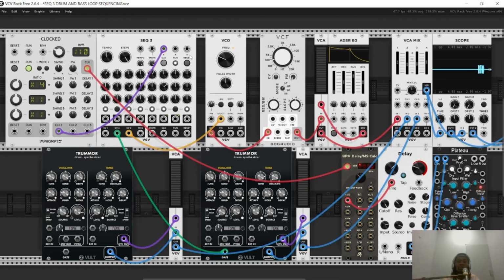So that's the sound of the hi-hat. I had to set the attack very fast at 0, and then I had to set the hold at 0 as well. Then I had to set the decay at 0.3.